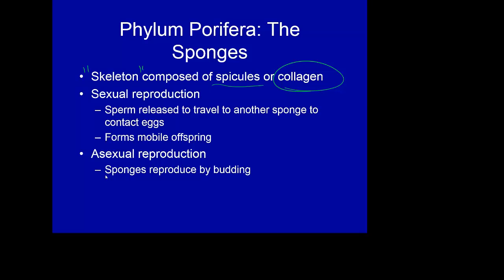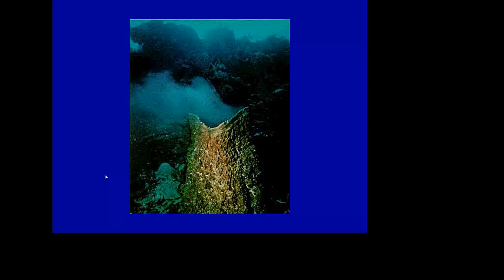So we end up with a lot of colonies of sponges, so kind of a field of sponges, so to speak, in the ocean. So this is a sponge actually going through sexual reproduction, releasing eggs and sperm up into the ocean, and you see it's quite a cloud that's being released. This is actually done in cycle with the full moon, so many divers are interested in seeing these kinds of events and will go down particularly associated with full moon cycles and see some of these spectacular events.